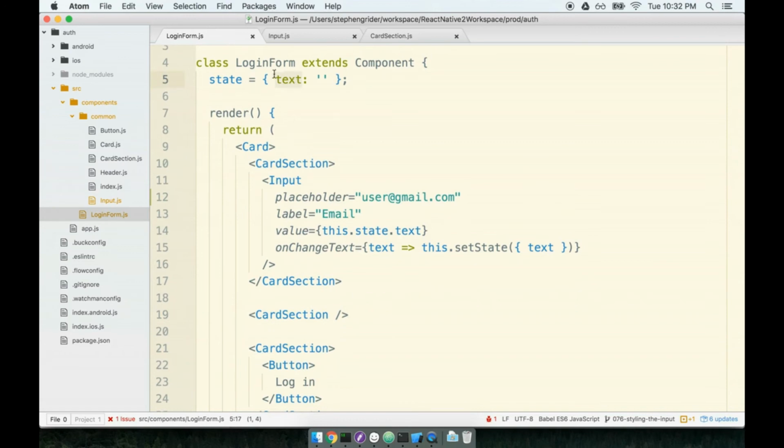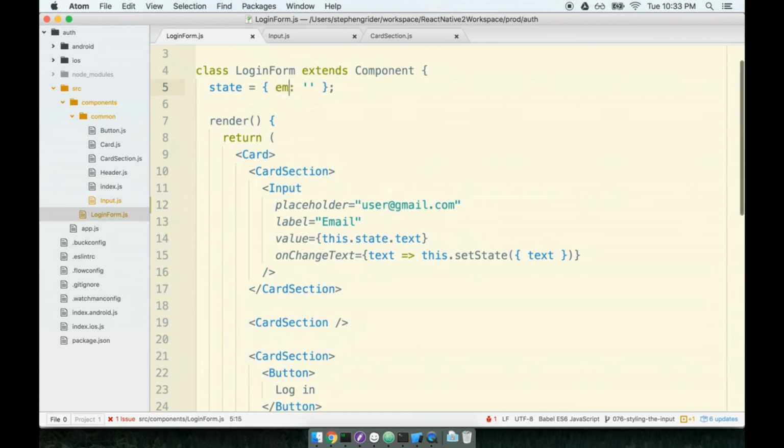So I'm going to choose to just rename the name of the state property from text to email. So it's very clear to anyone who looks at this in the future that this piece of state right here contains the user's email address that they're trying to type in. So we need to also update some of our code down here as well. The input tag should now be pulling its value from this.state.email. And when we receive some amount of text from the onChangeText callback, we're no longer going to set a prop called text. We're going to set a prop called email. So take the text and set it on a prop of email.